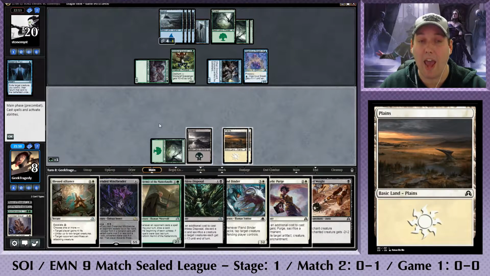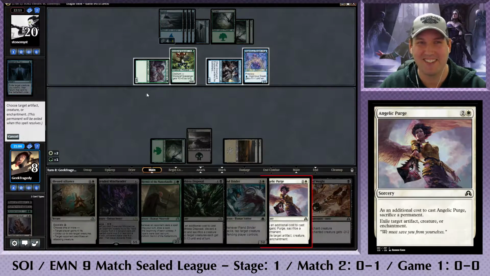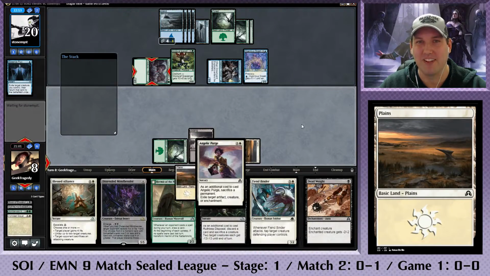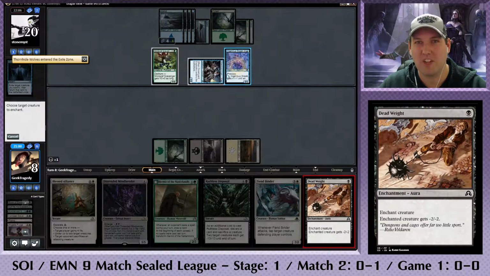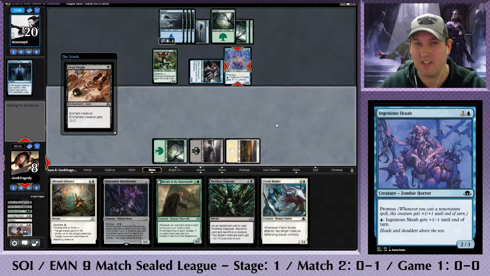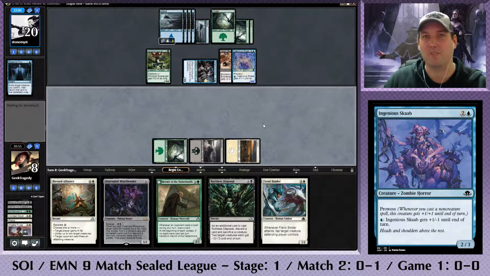No, because we have to Angelic Purge this thing. So yeah, we'll do this. We'll Angelic Purge that, and we'll sacrifice one of our planes. Ugh. We will Deadweight this, so the only way it can use its pump ability is if it prowesses once. And then we hope that our life gets better very shortly.